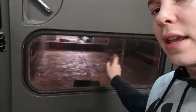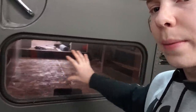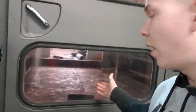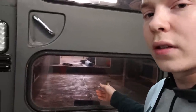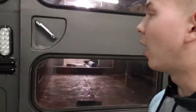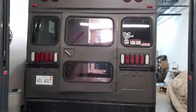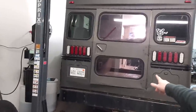My first idea was right here. Make an aluminum plaque that kind of rivets on the outside with all the names right here. It'll block off all the stuff from being seen down there, because there's nothing important down there. Anyone who's driving behind me can see everything that's underneath my bed. It's not like that's bad, but this would be a good spot to put it. But I kind of like the way the rear looks with nothing there. It just looks good. It's a good looking bus rear end. And I think a big thing of aluminum right there might ruin it.